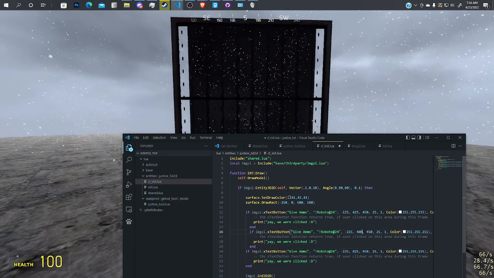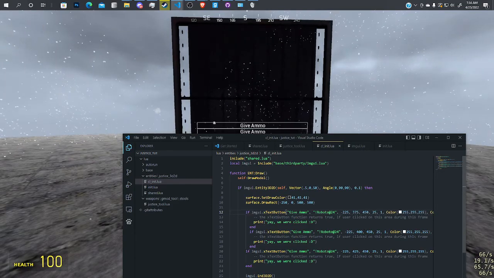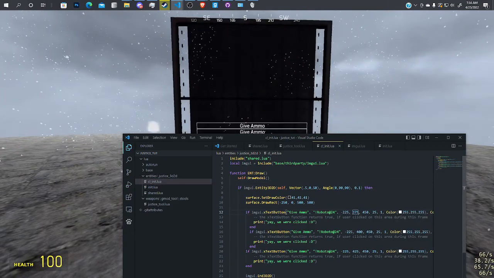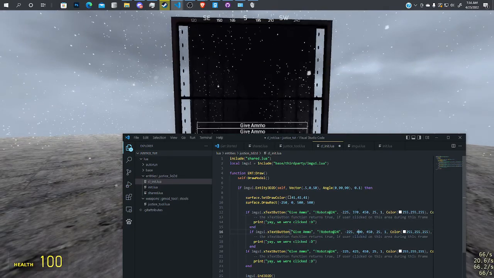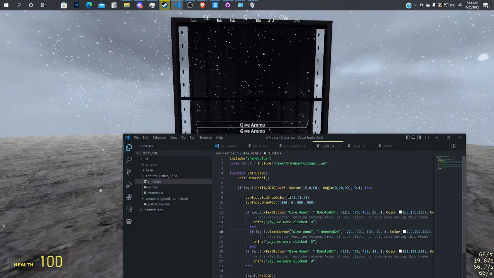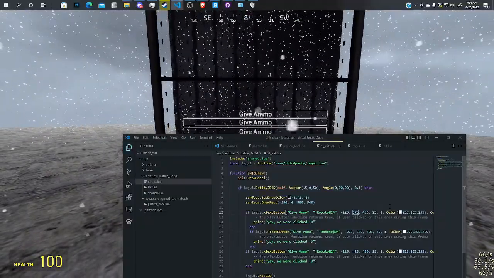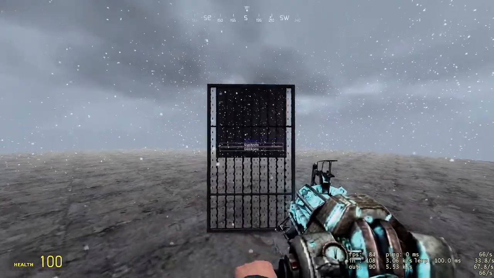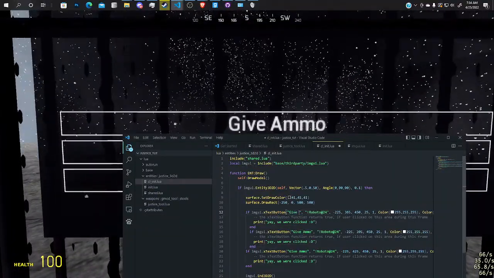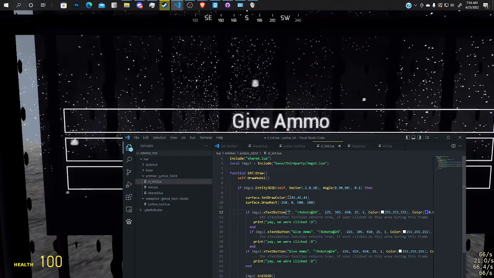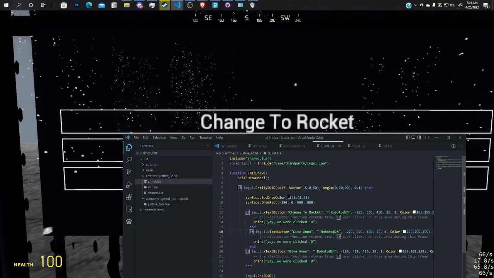I'm gonna make this 400 and we'll make this one 375, 395, this would be 365. So we're gonna do give here, change to rocket, and we'll do change to shotgun.